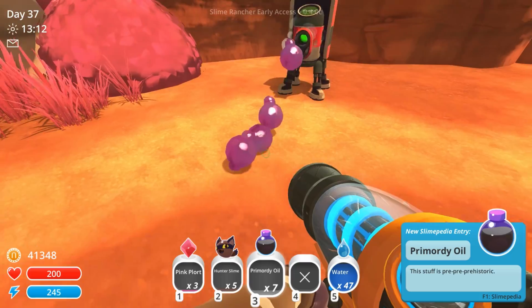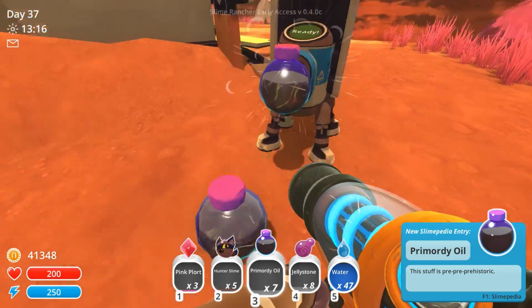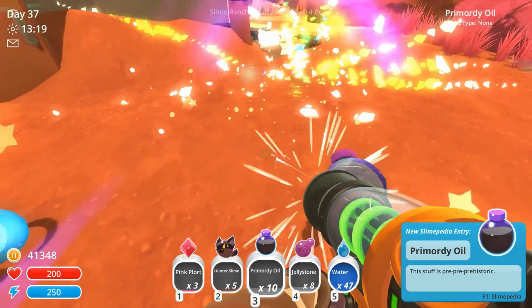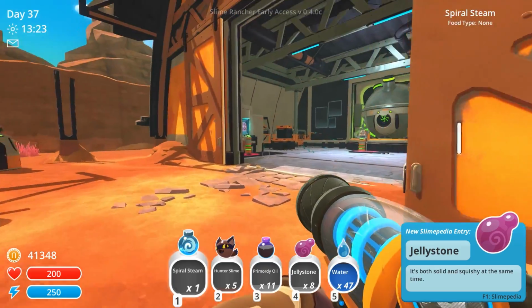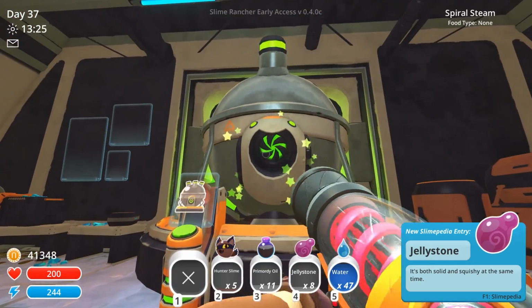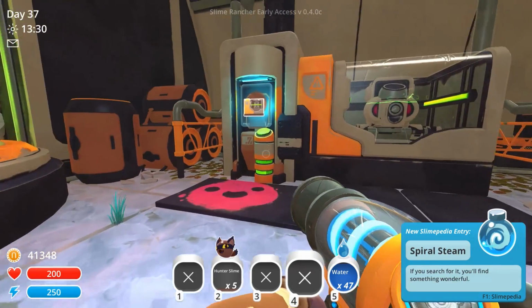Ooh, it gave us an extra special one. Spiral stream. Alright, so it gives you rare resources randomly. I actually like that to an extent.